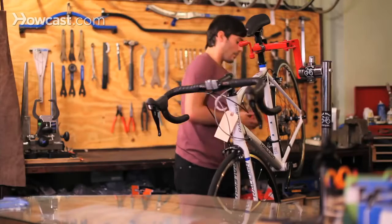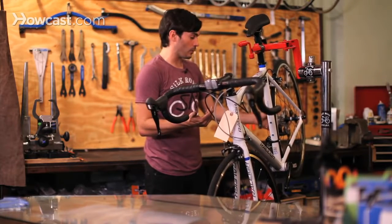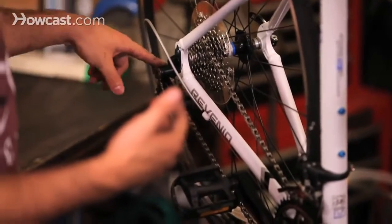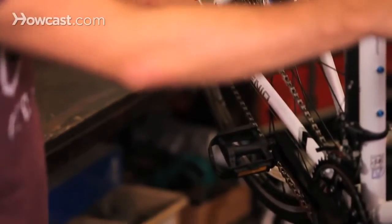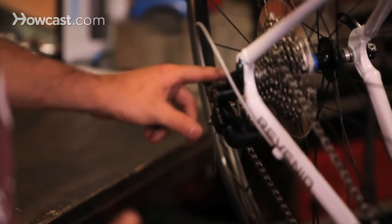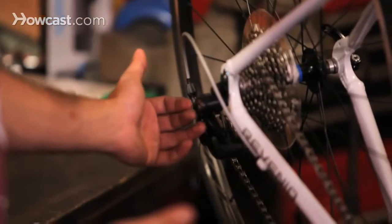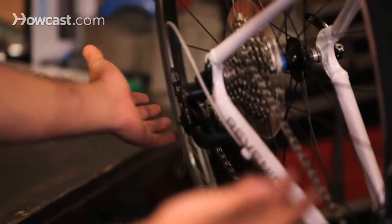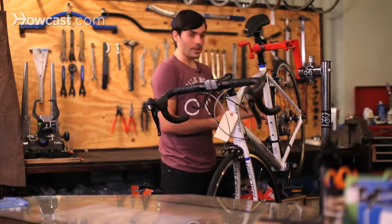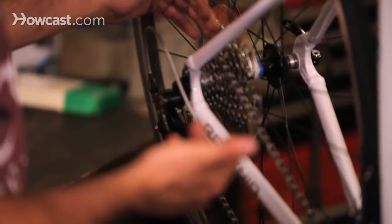Another thing that's really, really common, especially if you're going up into an apartment building or going through doors all day, in and out of offices, is this back here, called a derailleur hanger. Your derailleur actually connects to that, and that bends. If you hit against a door, something else, or maybe crash a little bit, and it's bent, you're going to have to bend it back. It's a specialty tool. That could be the reason that it's skipping in the back gears.